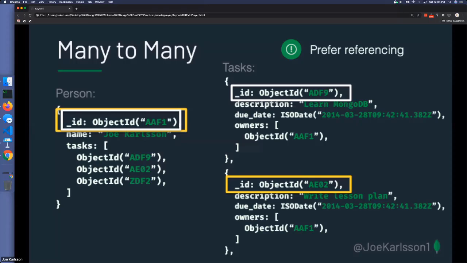I'm trying to think of anything else to say about it. It shouldn't be too bad, right? You're just doing a two-way reference. It's an additional way to kind of keep track of that information. And you can scale both of those independently of each other.